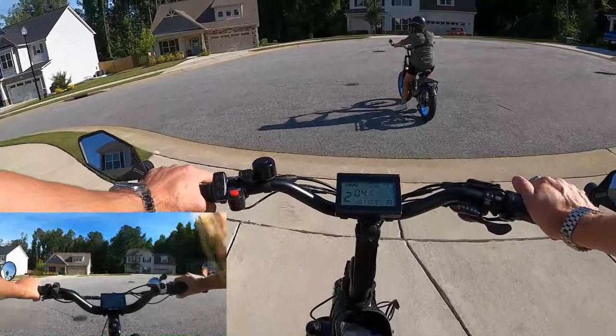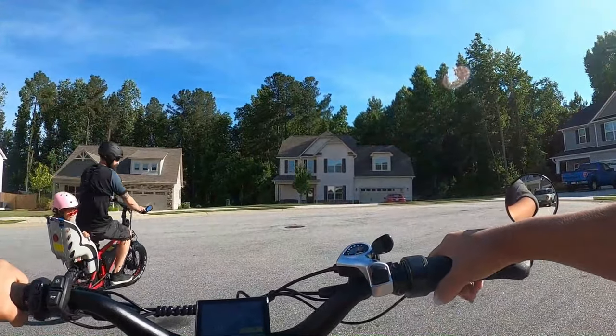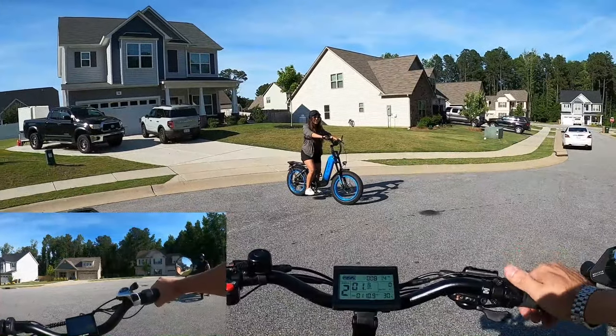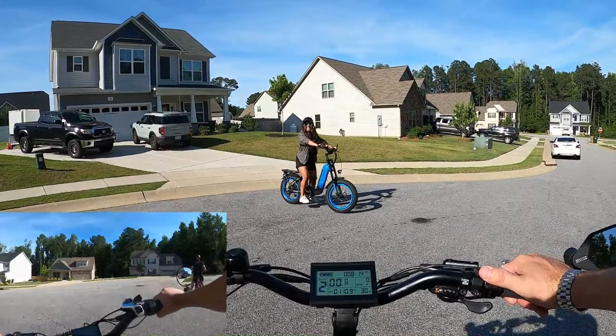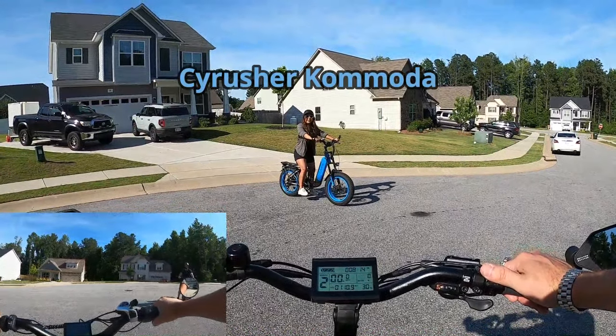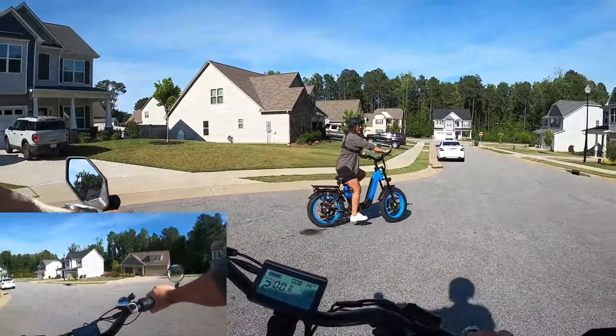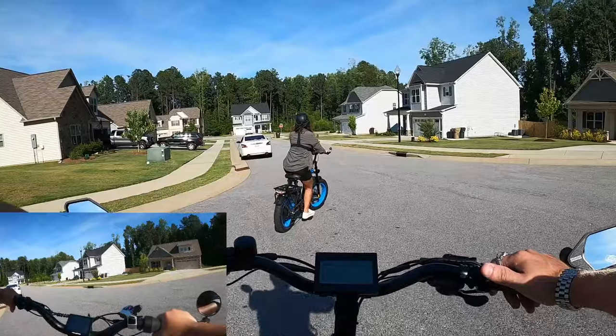Okay. I'm ready. Are you ready though? Let me get a good shot of you taking off here. Okay, are you ready? Mrs. Citizen, first ever ride on the Kommoda. Kommoda bike. Let's see if she likes it. Oh, wow. I like that. Pretty smooth.